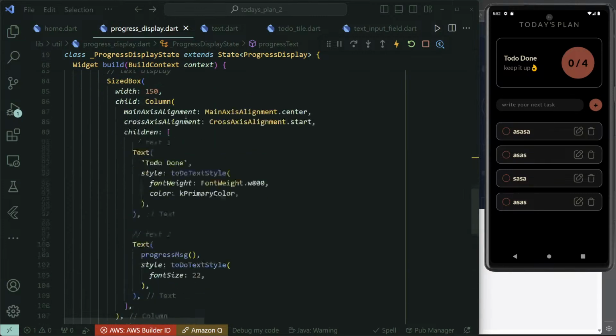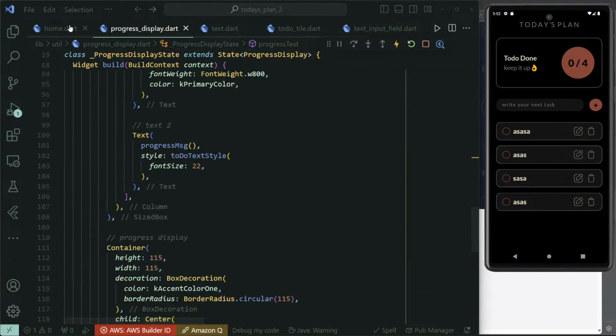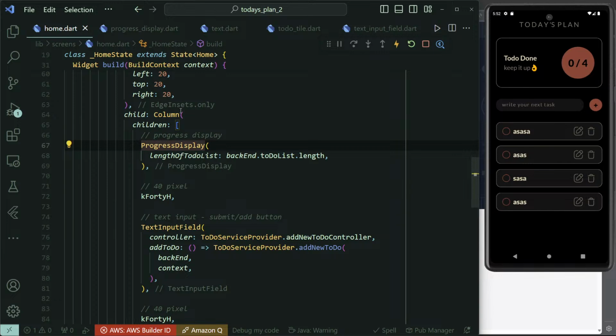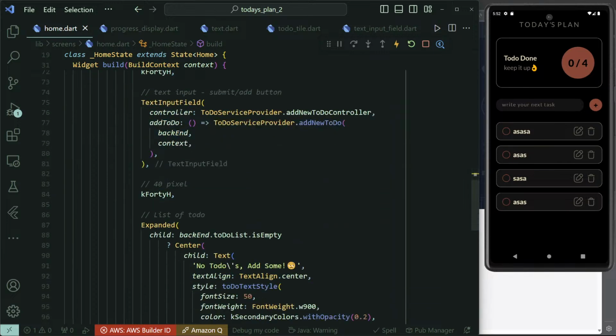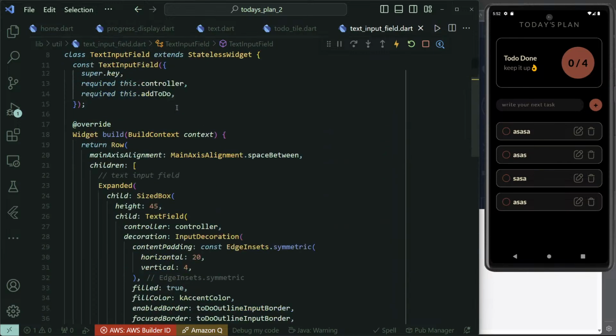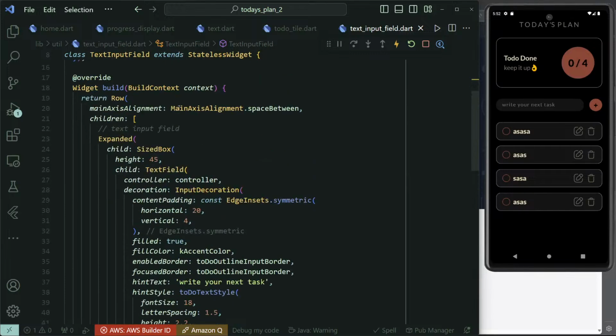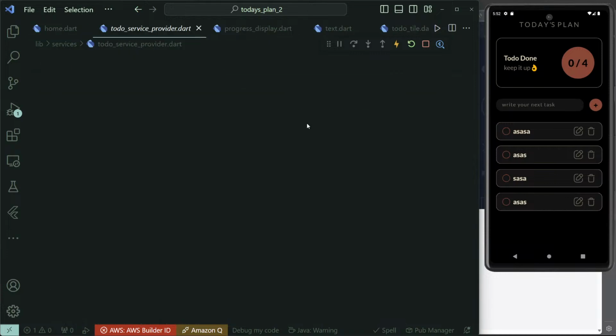I think I need to fix something somewhere, guys. Here under input field, not really input. Here and add a new.